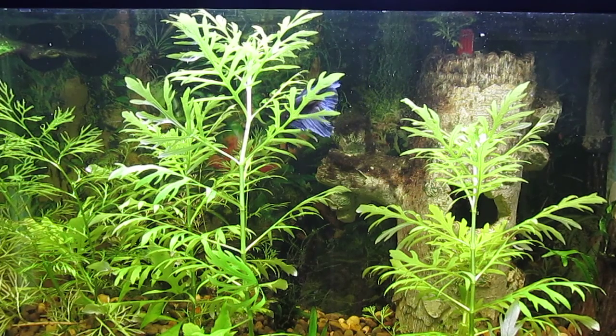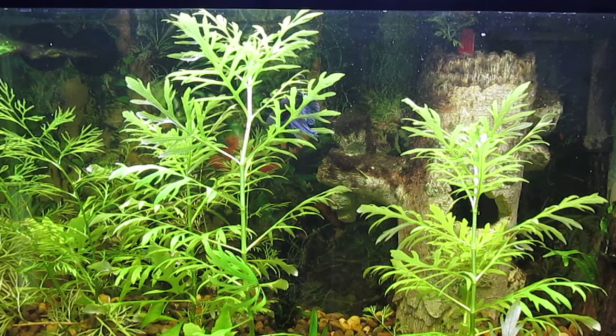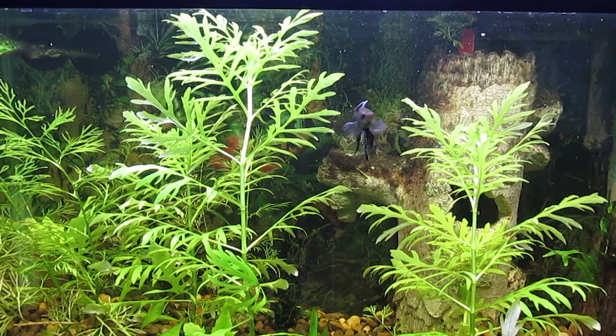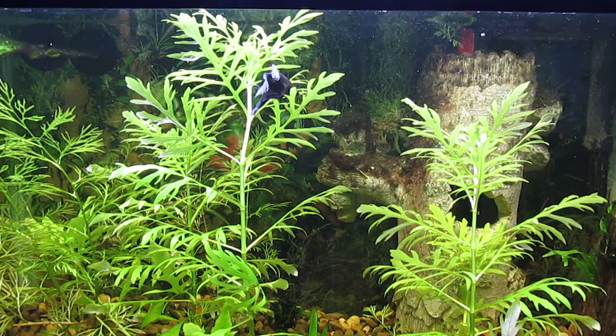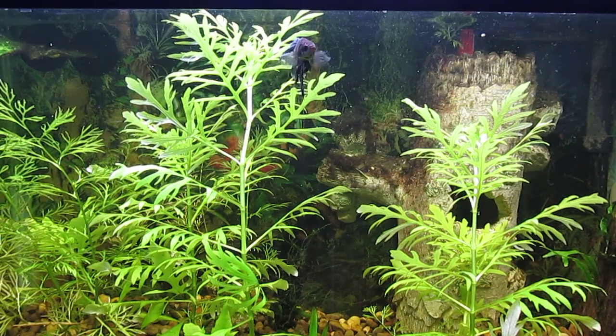There you go, Betta. It's a nice black worm for you. His caudal fan appears to have recovered, and he's quite happy in this tank.